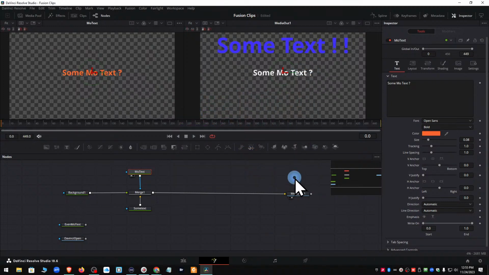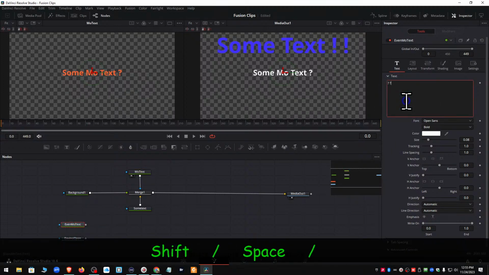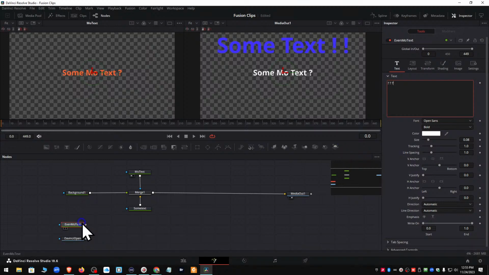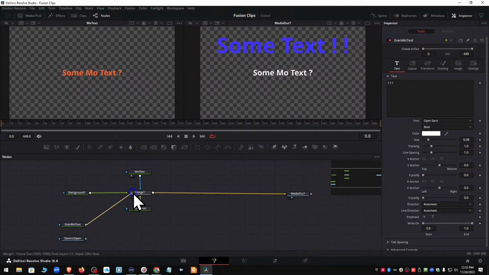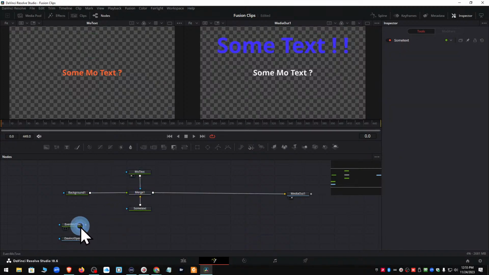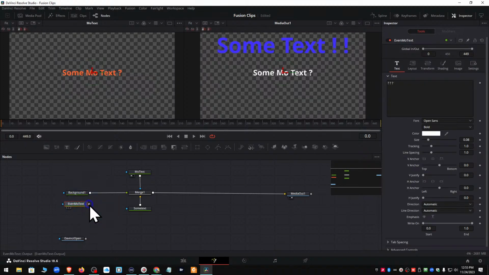And we'll go okay. I'm going to go here to this text node, and I'm going to just put question space, question space, question, and we're going to take it, and we're going to plug it into this merge node right here, if I learn how to grab the right thing. No, we're not. Restriction on merge nodes that I have found is, really? All right, mouse, don't make me grab a wired mouse. Okay, you're going to make me grab a wired mouse, aren't you?